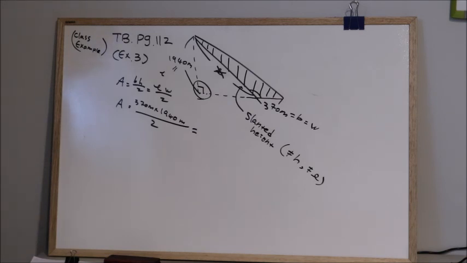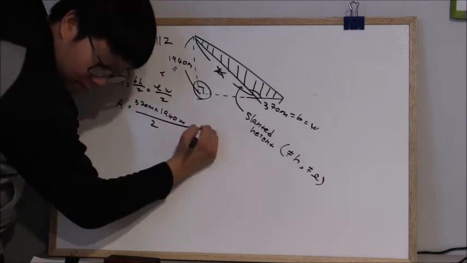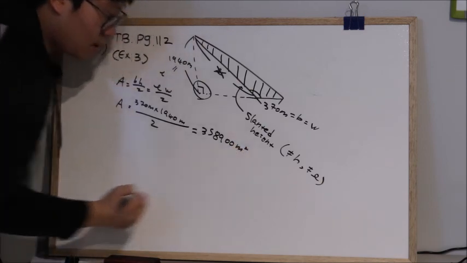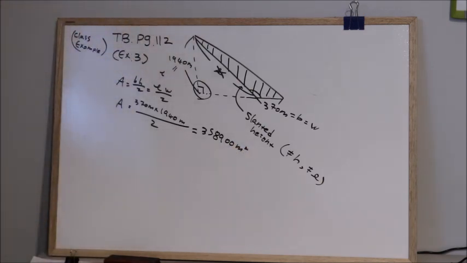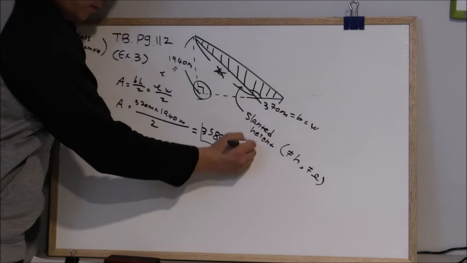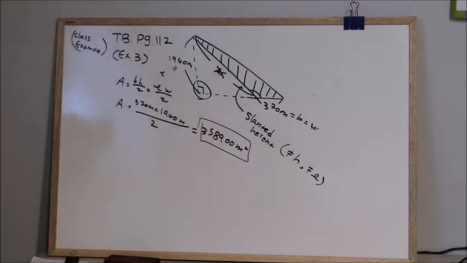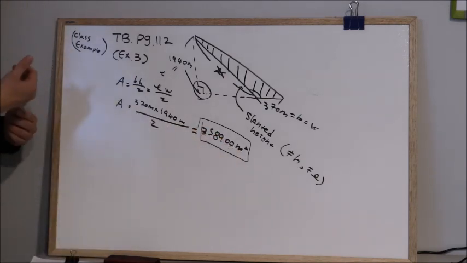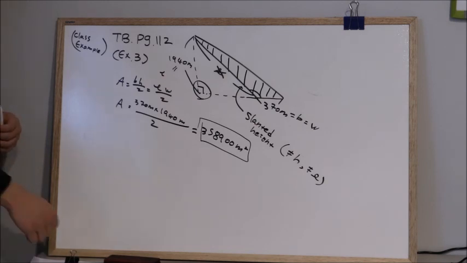And once you do everything, I'm just going to give you a final answer. Your final answer should be 358,900 meters squared. It's a huge number, but it's okay. It was one of the realistic example situations. In real life, if you see meter squared, something like that, you don't want to use that kind of gigantic number all the time. We sometimes use hectare, acre, those kinds of conventional area units, which you will learn in high school more.